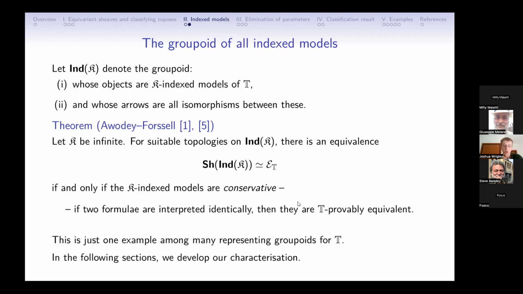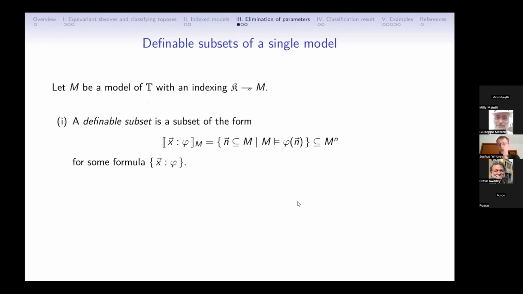But this is just one example among many. And in the following sections, we're going to develop our characterization of all of the open topological representing groupoids. So the key idea is elimination of parameters. To do that, we're going to need to generalize the notion of definable.